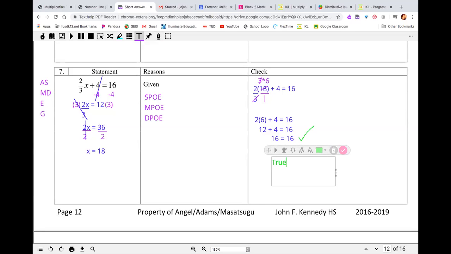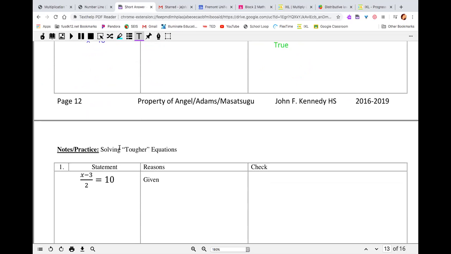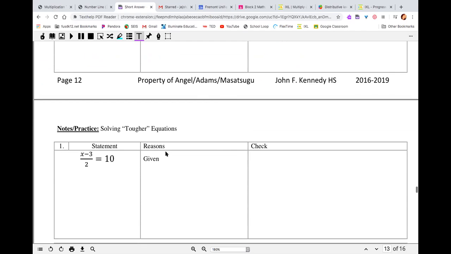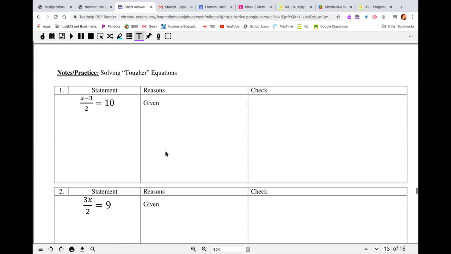All right. I feel like we're starting to remember the steps a little bit more now that we had a couple of warm-up type problems. That's why I saved these ones for today. So now we're going to move on to page 13 and our tougher equations, right? They put it in quotes. As long as we know the steps, we can do it. Okay. So I will continue to write this over here for us because we're doing it backwards. And on your papers, you can write it like that too.